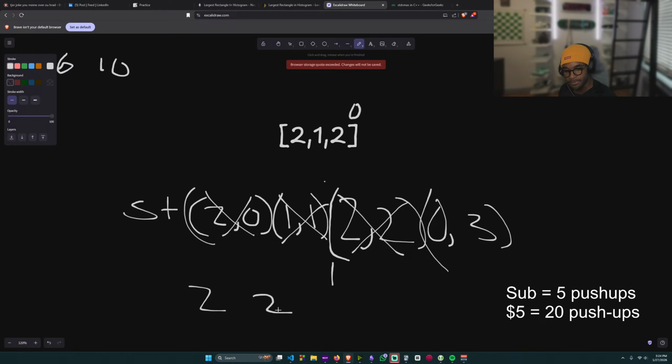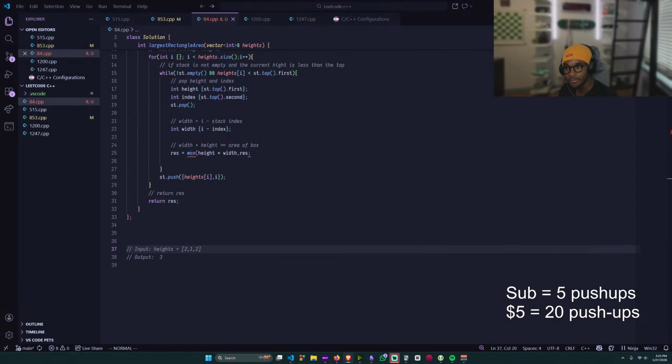I'd take it at this point. So close. Maybe we need the previous width. Like, when it's calculated at 2, we should add whoever it had before, maybe? Oh, we need to change the index. I know what to do.